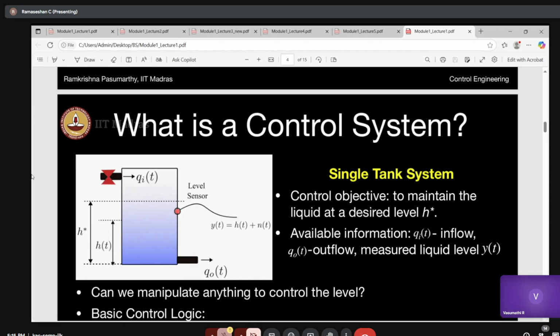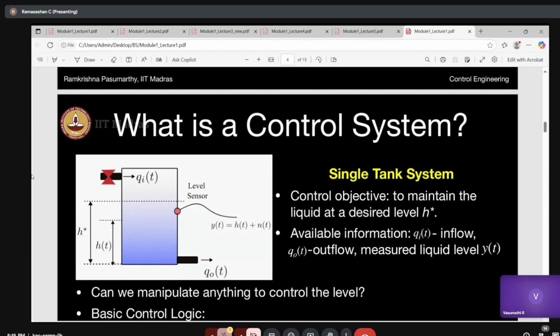But sir, that is called constraints in the inputs. If QI can only be positive, it cannot be negative, because when it is negative, the inflow rate is negative, which means it's actually flowing out, but you cannot actually control the outflow rate without putting a tap on QO. So that is called a constrained system. Okay, we are not getting into too much technicality. We just want to identify stuff at this moment.